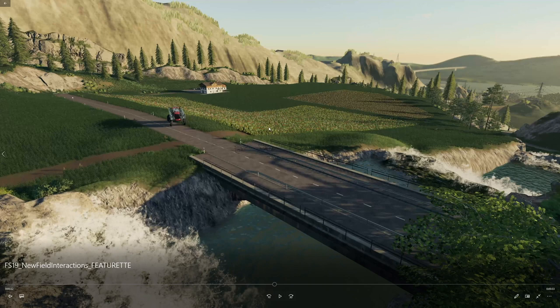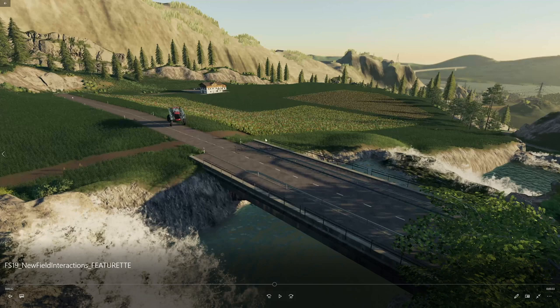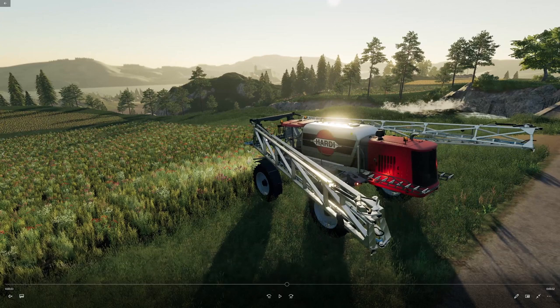Definitely look to need weeding. We can see these red and white flowering weeds. And, you know, kind of a European-German-style structure there off in the distance. Very, very nice. We've got some lighting effects here, shadows, light glint off the top of the Hardy sprayer.